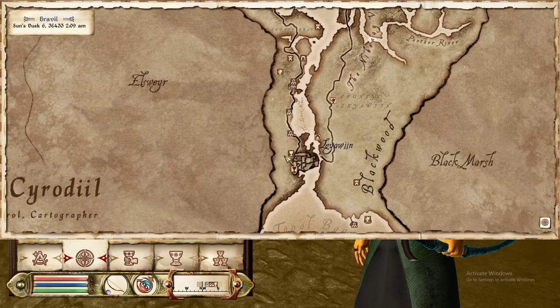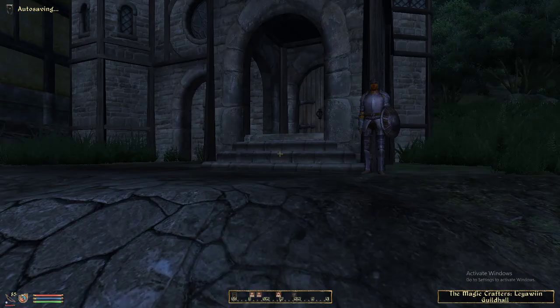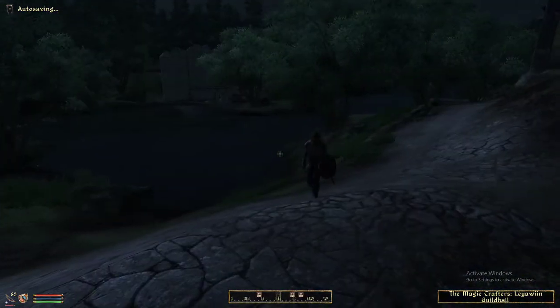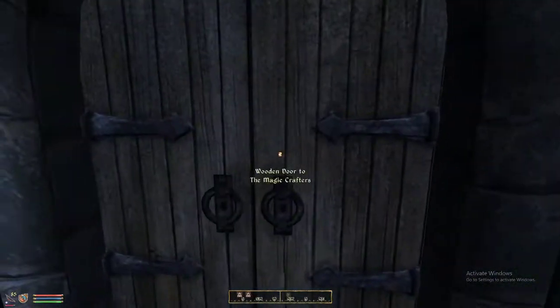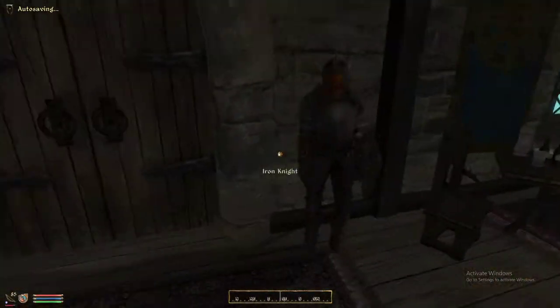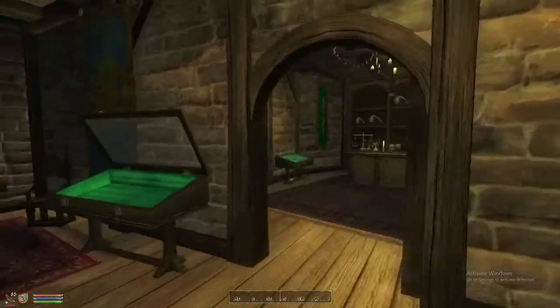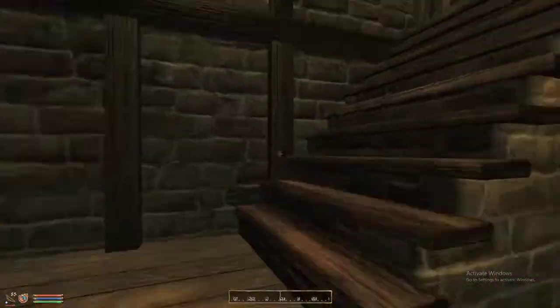So the Magic Crafters Lodge, that's my own personal guild that I'm in the process of making. It's been a very long and slow process. Here's one of the Iron Knights that you can learn to summon, they're pretty cool. I'm going to go into the Magic Crafters like so, and find wherever Raymond is. Raymond might be sleeping at this time because it's quite late, so I should probably check upstairs.